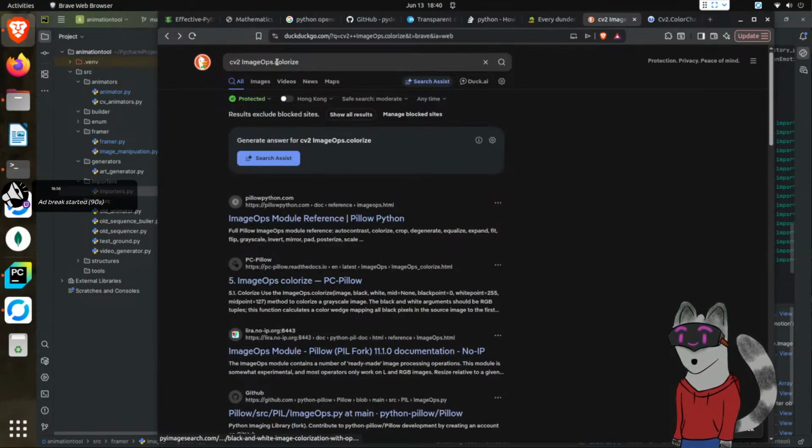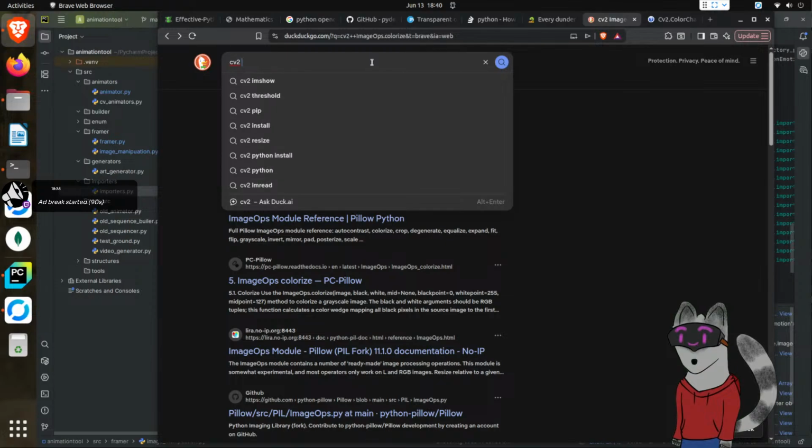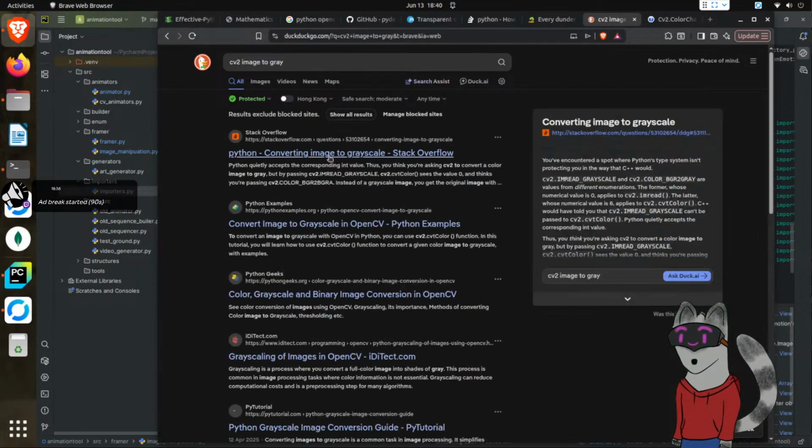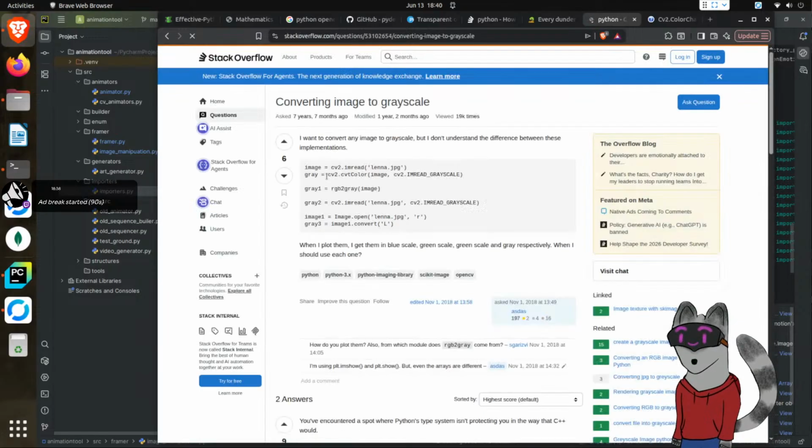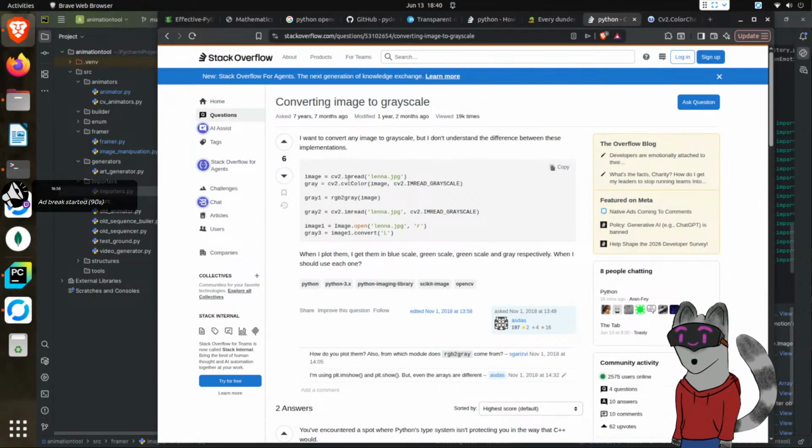So let's see here. CV2 image to gray. Converting an image to grayscale. There we go. CV2 image. All right. cvtColor. Hey, they just do imread grayscale.